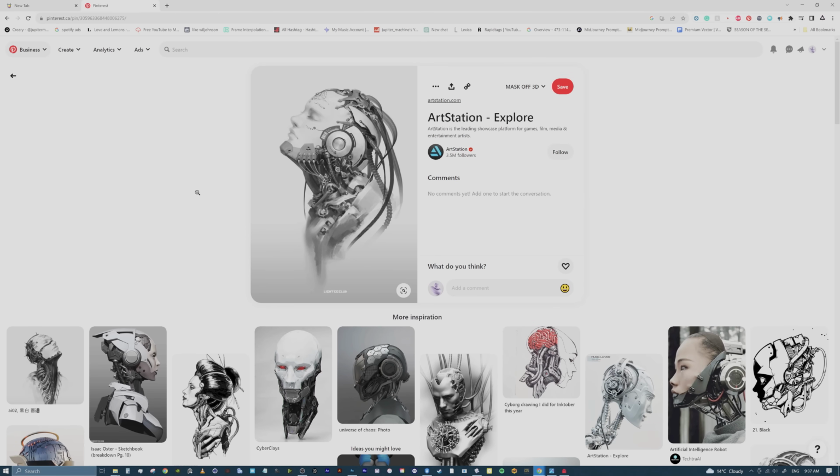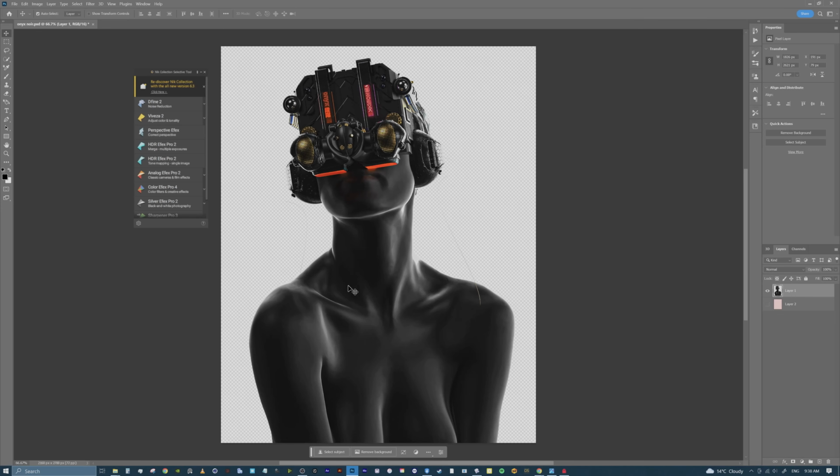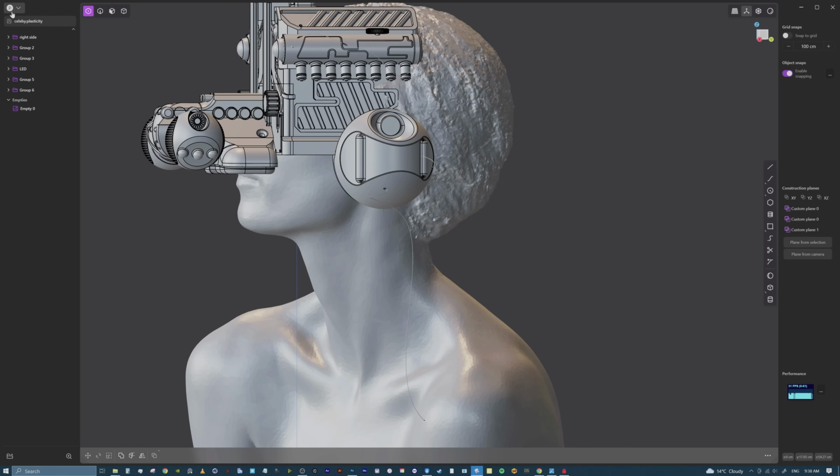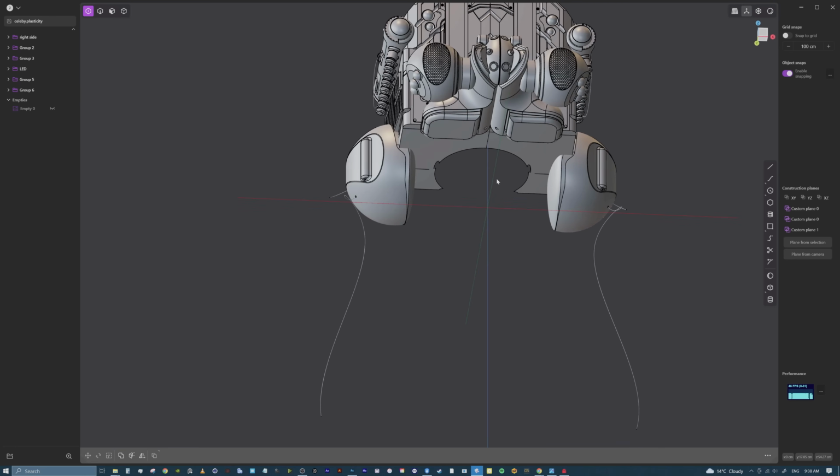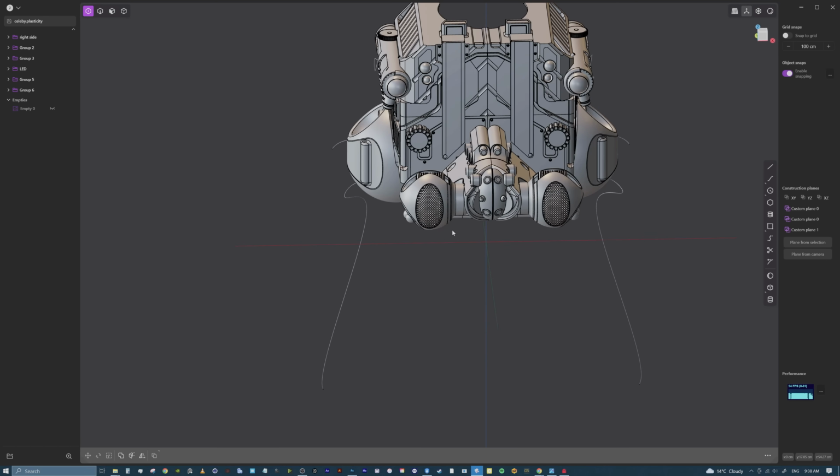But what I notice is right now a lot of people use 2D references, but I wanted to come up with a 3D reference where I start the modeling design with Plasticity. So what I did with this example, I used a 3D reference which I brought here in Plasticity, where I design everything around the model.